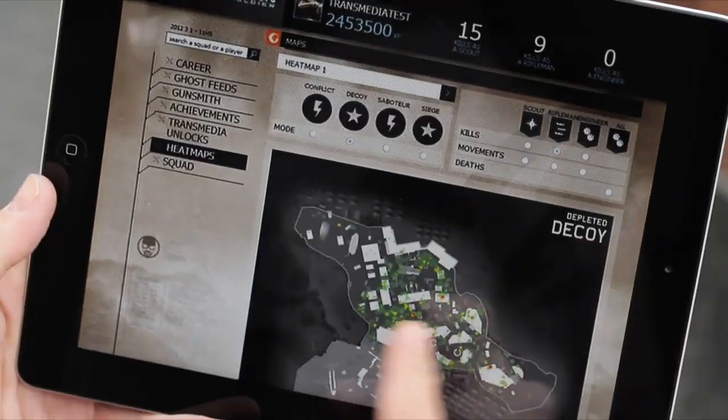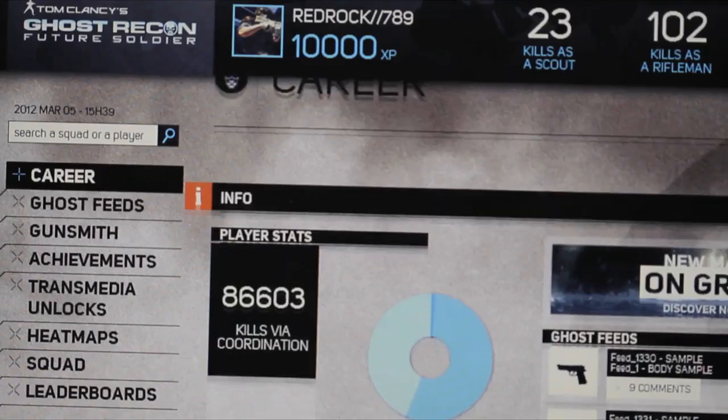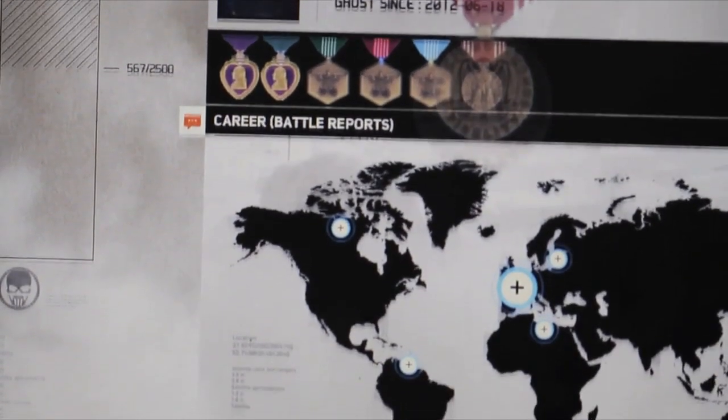Check out heat maps during downtimes to become a better player. Manage your squad on the go and see the results in the game. Access your military stats feed from the game. Progress in your Ghost dossier and get rewards and upcoming Ghost Recon experiences.